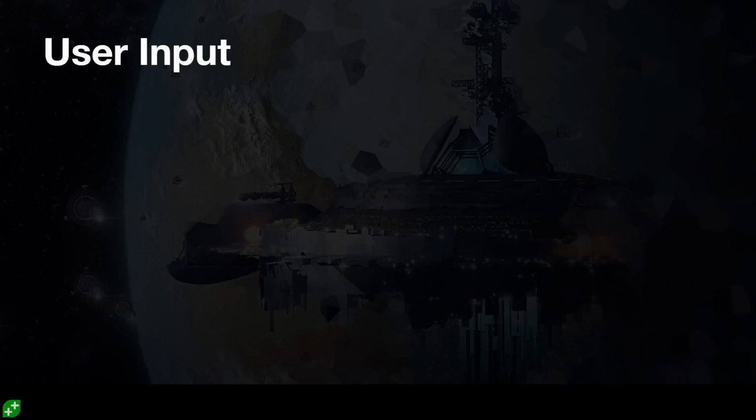Welcome back. Now we're ready to start handling user input. That means we'd like to press the keyboard keys and move the mouse and click the mouse and see our tank react to that input. In order to do that, we first need to actually get that input, and we're first going to start doing that using axis mappings. So let's talk about this.